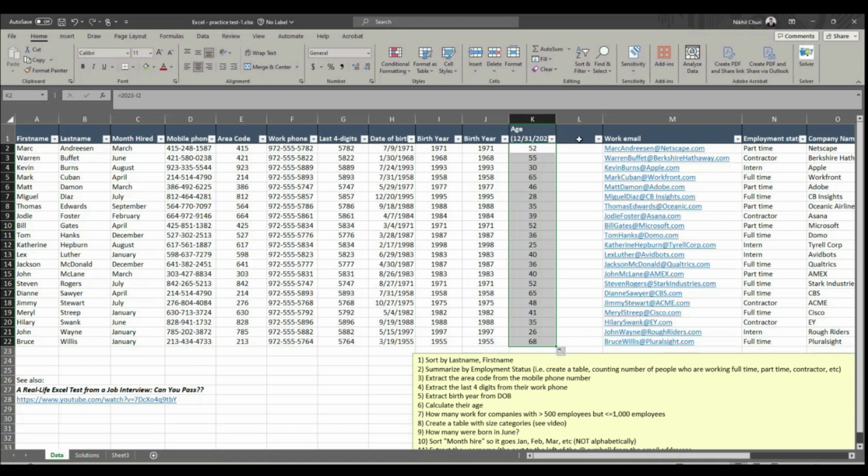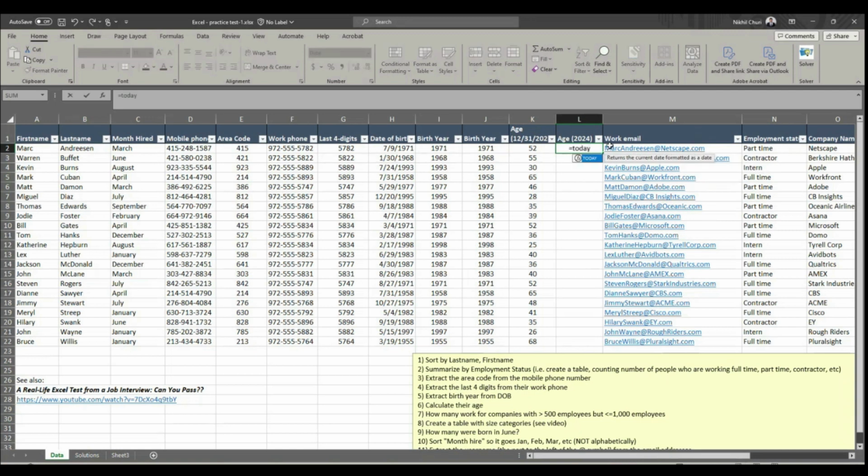The second way of doing it is, let's say I want to know their age as of 2024, whatever day today is, the 9th of January 2024. So there is a function called TODAY. Here is the syntax, I will type it down. Equals TODAY, and I have to close the parentheses. I don't have to fill anything. And if I press enter, it's going to give me the current date, today's date. So this is what it is.